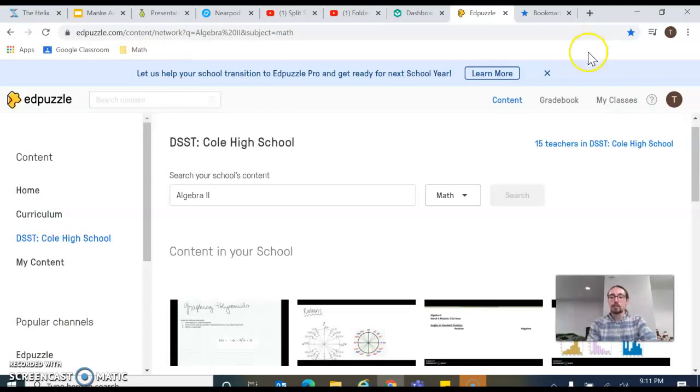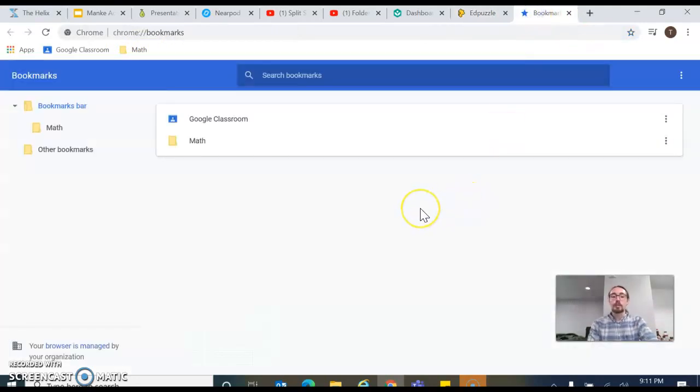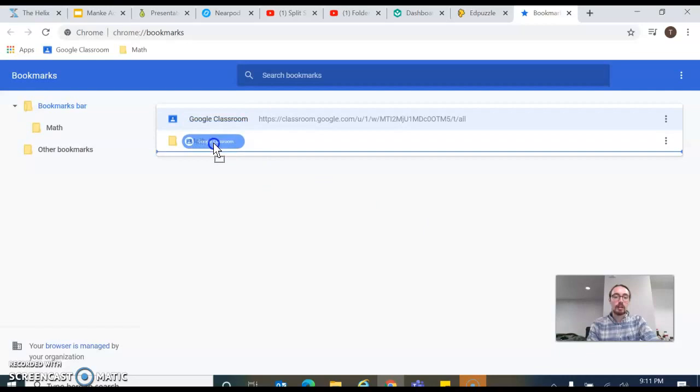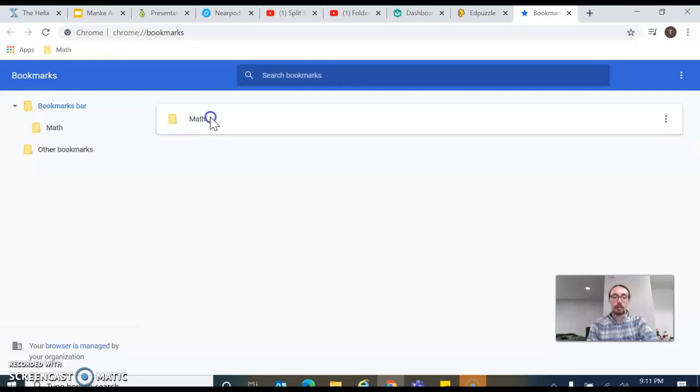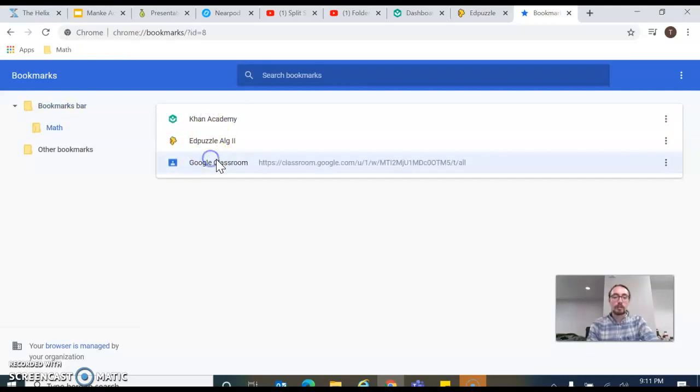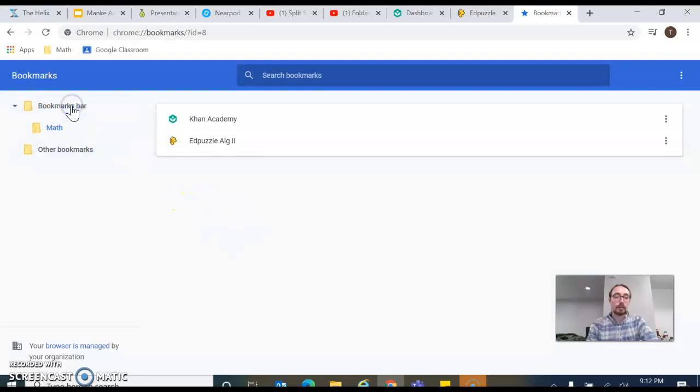adding to it. Maybe you guys have already made bookmarks and you got a bunch of them but they're not organized. If that's the case, you can just click on that bookmark and you can drag it into folders if you would like from there. And you can drag them around, you can just put them back where they belong if you didn't mean to do it or something. So that is the bookmarks lesson. Really important for staying organized and being able to quickly access all the web pages that you'll be frequently using.